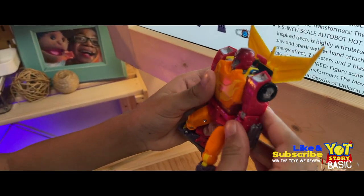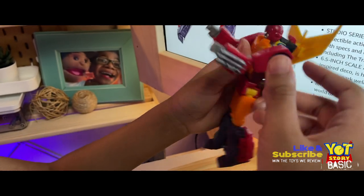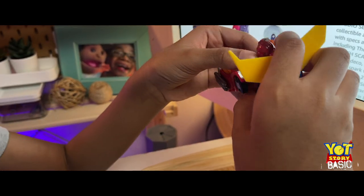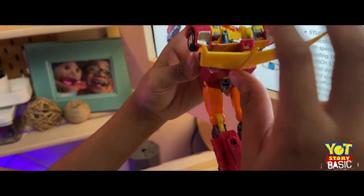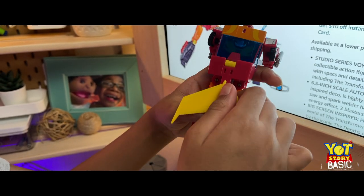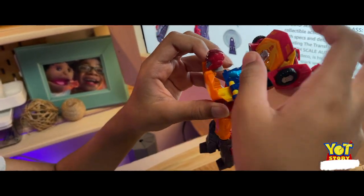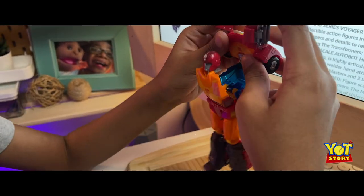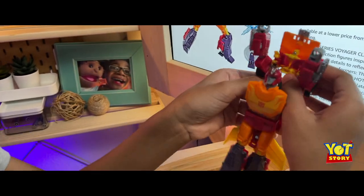All right, guys. So let's do the transformation. It's not gonna be as hard, so you can show this on camera. To do this, you want to fold these arms up. You don't have to, but you're gonna want to do this, and then take this whole section, try not to break it, and put it back. You should probably pull this down first, then pull this back and flip this entire section up. Pull it like that, then flip this part up and turn around, camera.